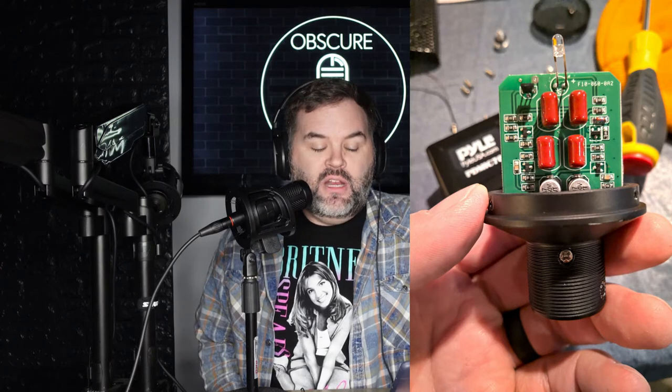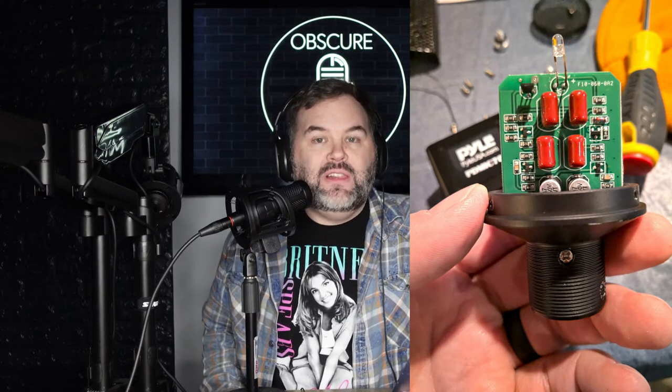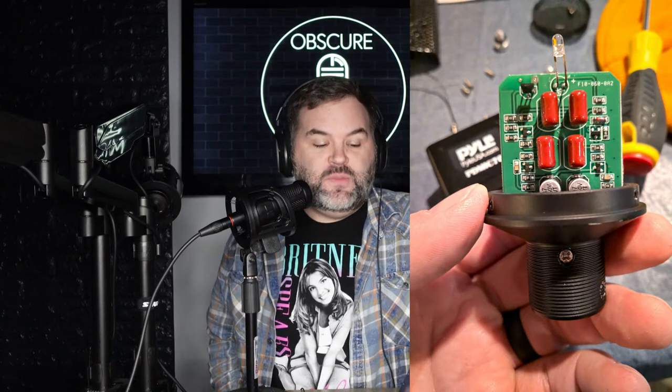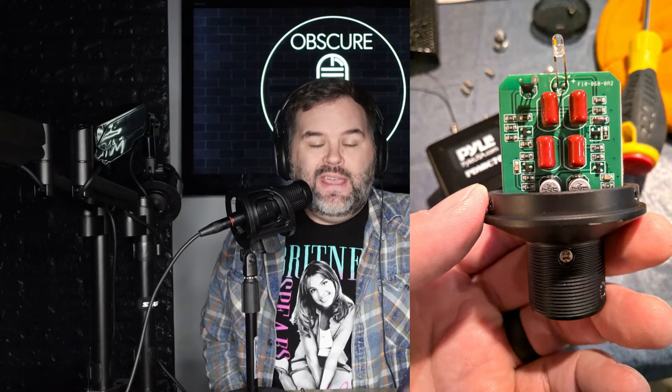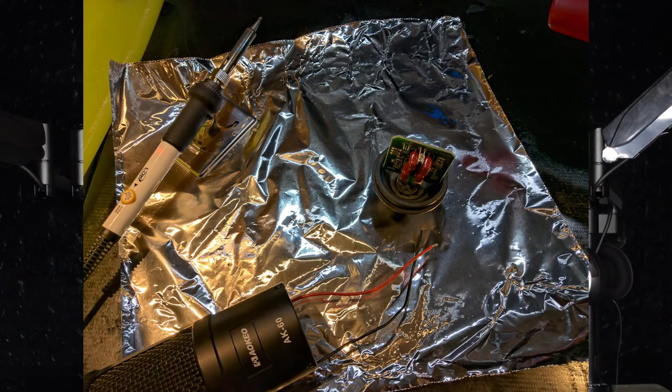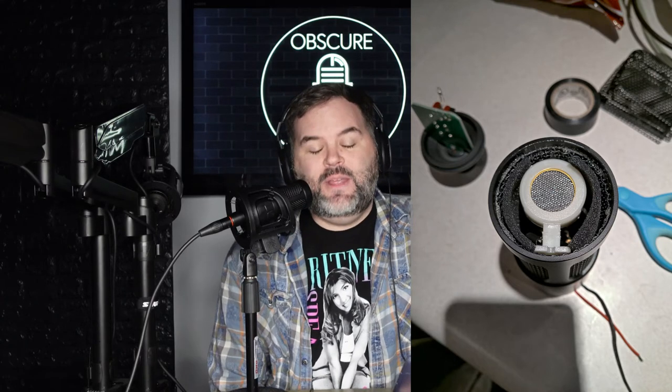The great thing about the AoKio AK60 was that the circuit board from the Pile PD Mic 70, connected to that XLR, slid right down into the AK60 bottom end and fit perfectly — not even hardly a millimeter of space left on each side. You can see the PCB board attached to the bottom of the AK60. From there, basically all I had to do was run the wires up through the AoKio top half after assembling the bottom to the top. I did have to replace the foam — I was able to take the foam out of both sides of the Pile PD Mic 70 grill and shape it into the AK60. I ran the wires up, connected them back to the condenser capsule, and was able to just wedge the existing piece in.